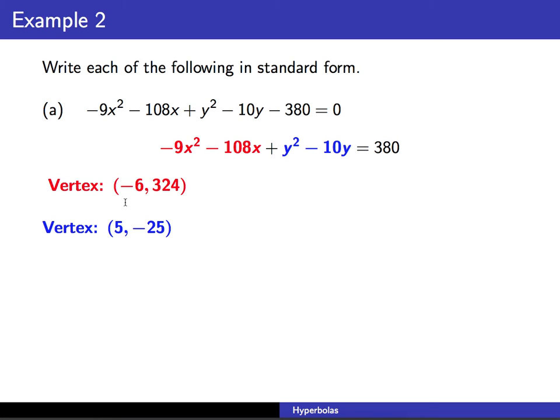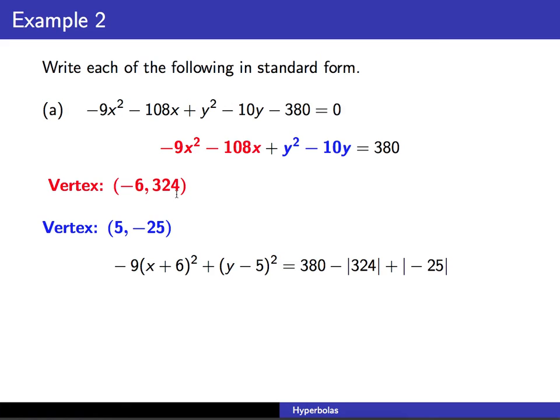All right, so for the x's here, we're going to have x minus negative 6, which is x plus 6 in parentheses squared. And then we're going to bring down this negative 9 in front of it. With ellipses, it would have just been a positive. With y squared minus 10y, it's going to be y minus 5 in parentheses squared. And there's a 1 in front of the y squared. We could bring it down, but we don't need to include it. So we have negative 9 times x plus 6 in parentheses squared, and then plus 1 times y minus 5 in parentheses squared. Now we bring down the 380 just like with ellipses.